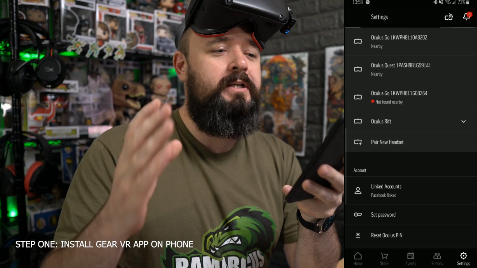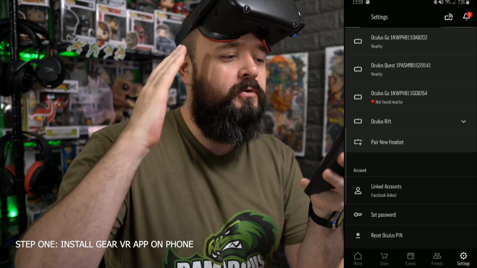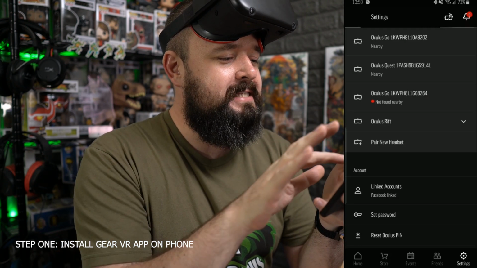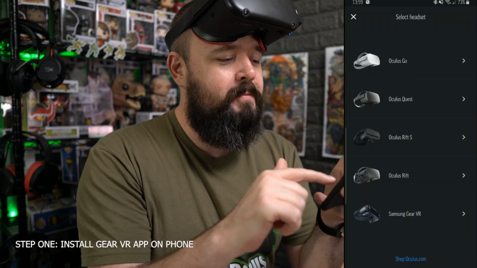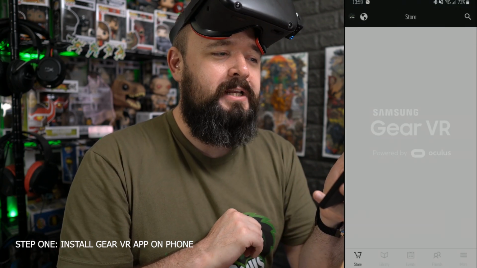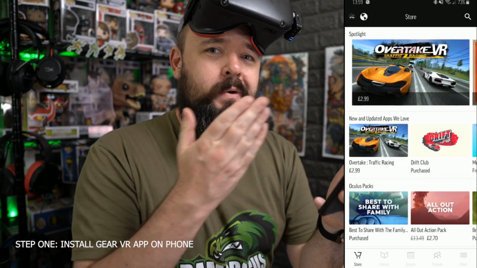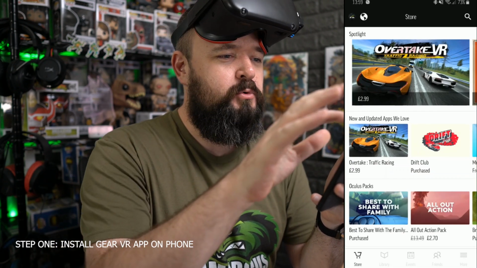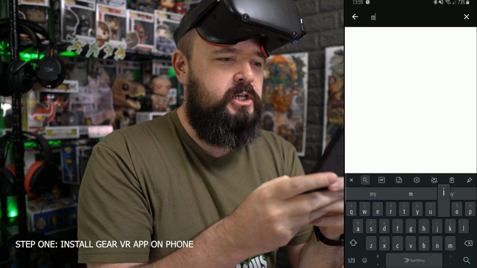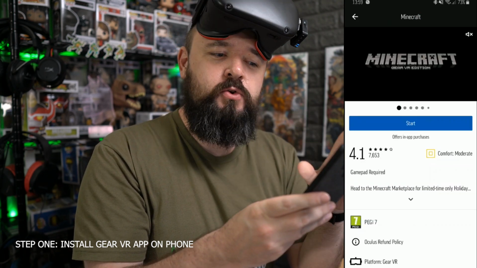If you've got one of those, all you need to do is go into your normal Oculus app, the one that you use for your Oculus Go or your Oculus Quest. Go into settings here and click on pair new headset, and then down at the very bottom it has Samsung Gear VR. If you click on that, it'll prompt you to download and install the Gear VR store app, which is where we want to go. Once we're in the store, I've got it already installed here, so it's brought it straight up. Just go into search, look for Minecraft, purchase it, buy it, and install it on your phone.